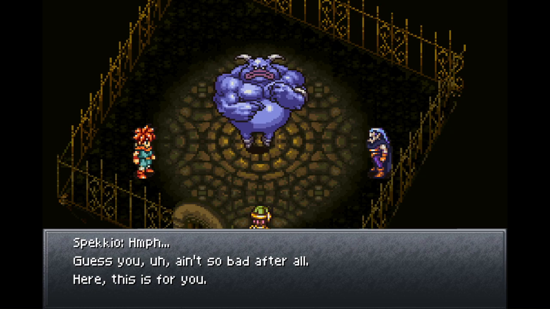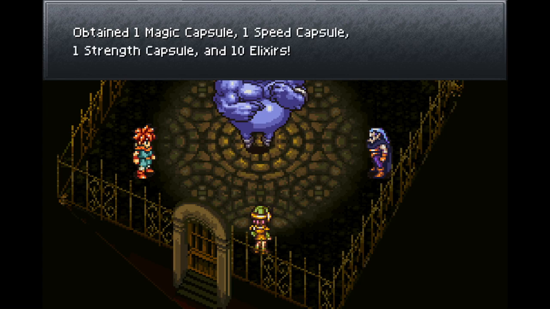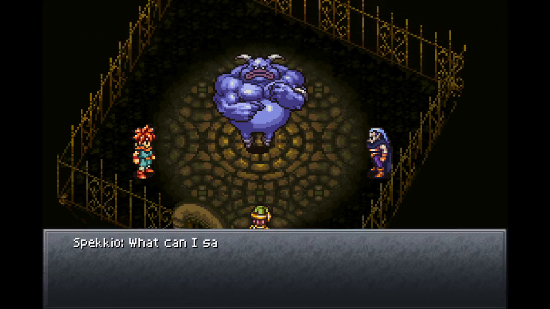Guess you ain't so bad after all. Here, this is for you. Gratuity set. Magic capsule, speed capsule, strength capsule, and 10 elixirs. What can I say? I'm the master of war.